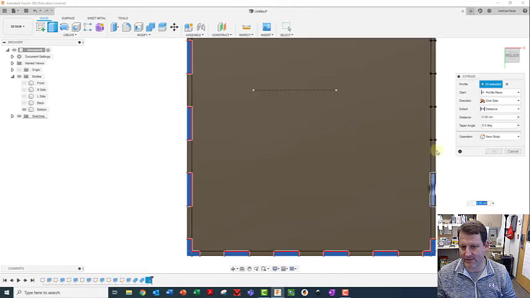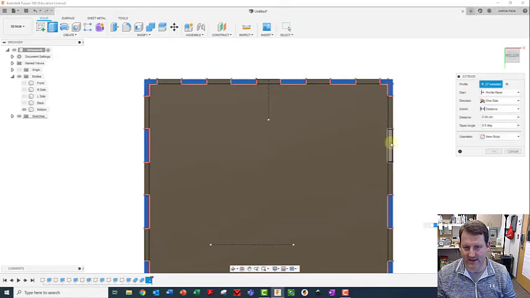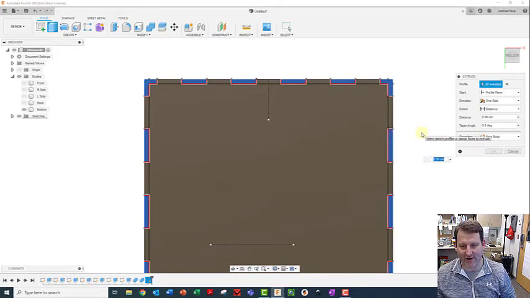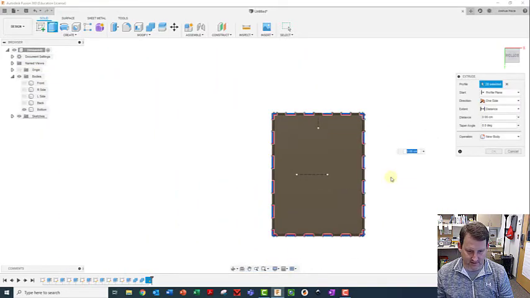Because by the time I get to right about here, if I accidentally click the wrong thing and I can't get it to unclick, I have to start all of it over again, and that's frustrating. So I've got everything I needed. I'm going to zoom out and make sure the pattern looks good. Yeah, it looks nice and consistent. I don't see any problems with it.